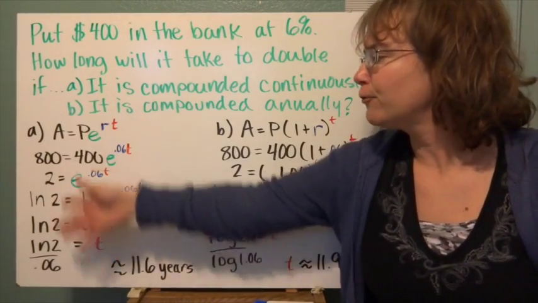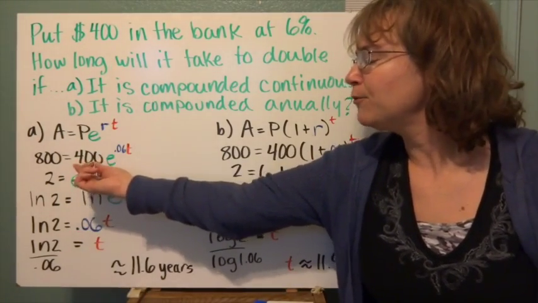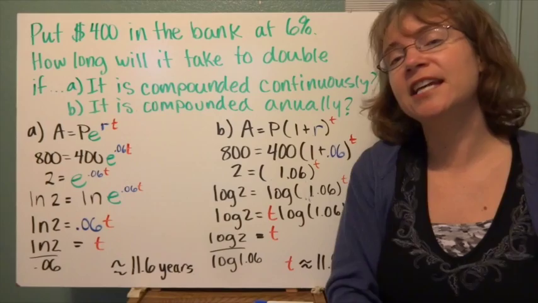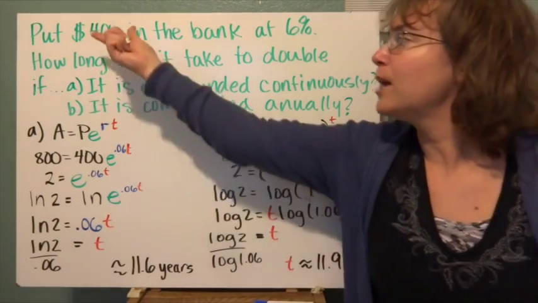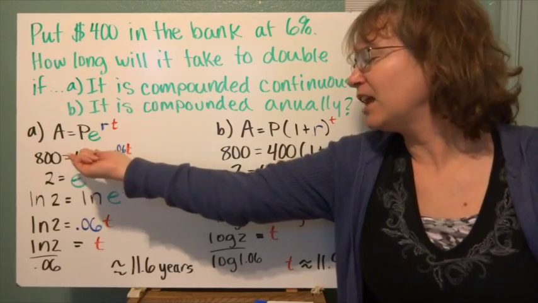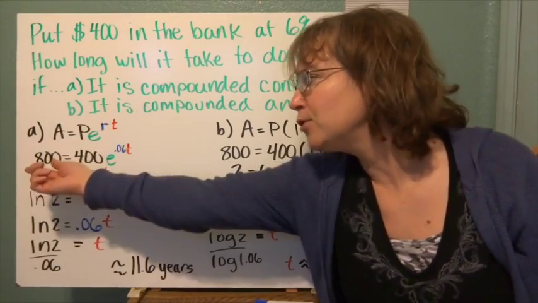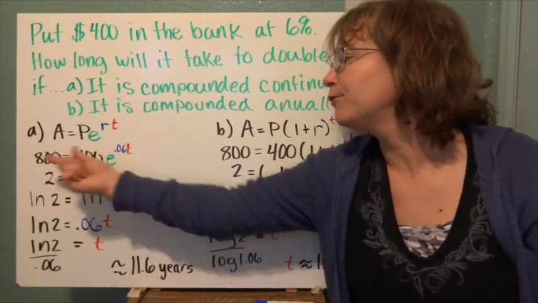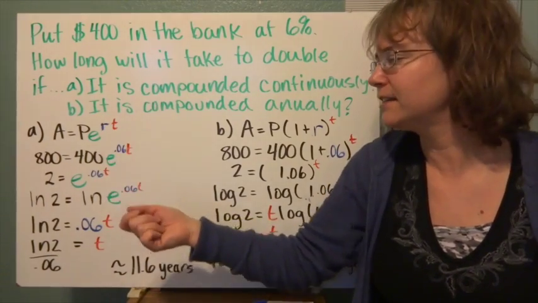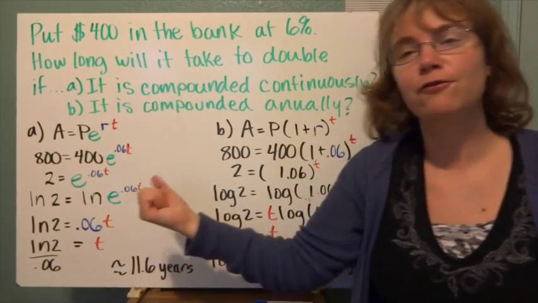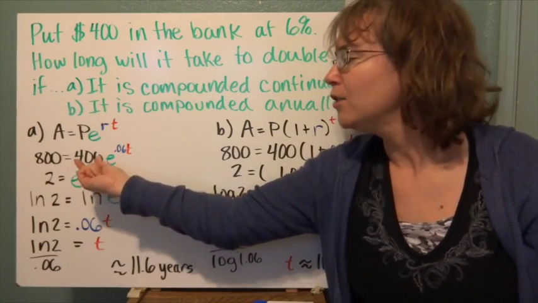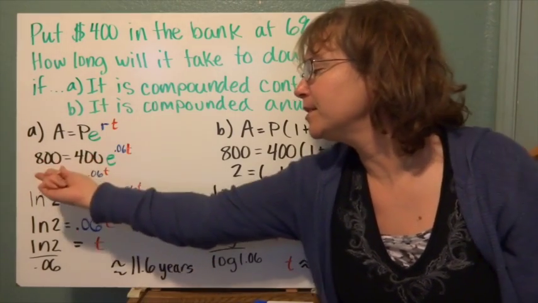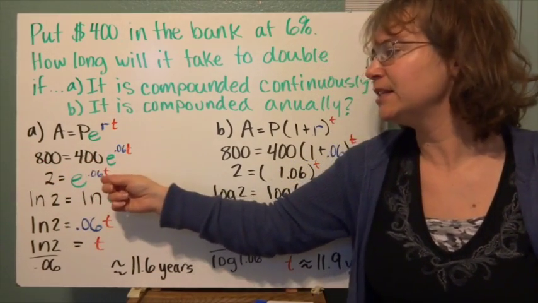So our initial amount, let's start first with the compounded continuously. You're starting with 400 and you're ending with 800. Now they really didn't even have to give you that $400. It's going to take the same amount of time no matter what you start with. And you can see that because if they gave you $1,000, this would be $2,000, and when you divide that, you're going to end up getting 2 regardless. So here I have 400, here I have 800. It's just a specific example. And I just divided both sides by 400 because remember, you can't multiply the 400 times the e because e has that exponent, it's not just e. So dividing both sides, I have 2 equals e to the 0.06t.